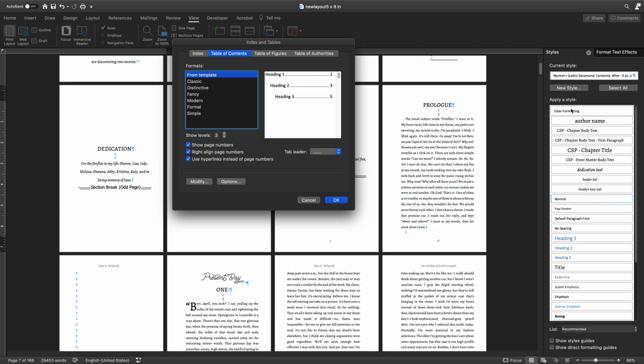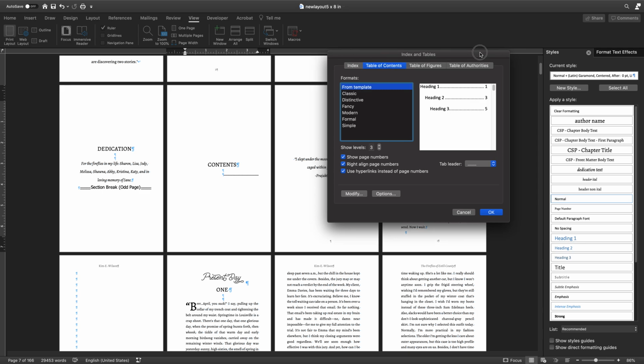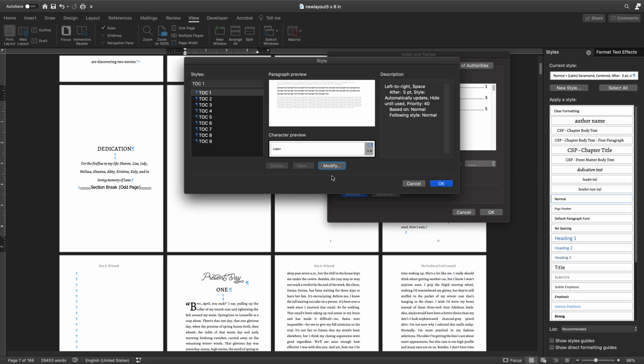Now we are working with the styles pane, and I have sort of built off of the styles that are provided with the KDP templates. So we're not using heading one, two, and three at all. If you're familiar with Word, you'll recognize that blue color, Calibri font, but the Amazon template has these styles already laid out for you. The one that we want is the chapter title, right? So we need to modify the index.